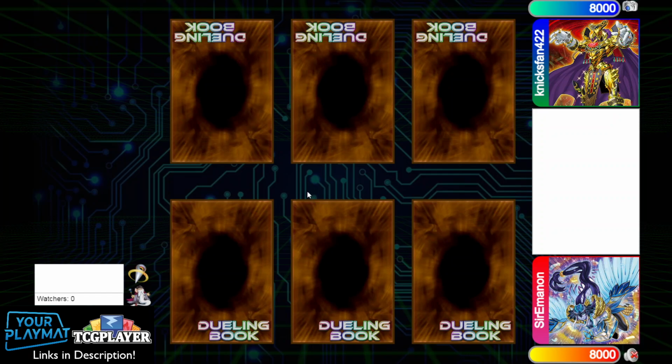Hey, what's up guys, Sir Emanon here, and welcome to another video. So this is going to be another episode of Road to 1000 Dueling Book reading, and we're going to be continuing with Tri-Brigade Lyrilusc up against our opponent, NixFan422 on Trap Eldlich actually.